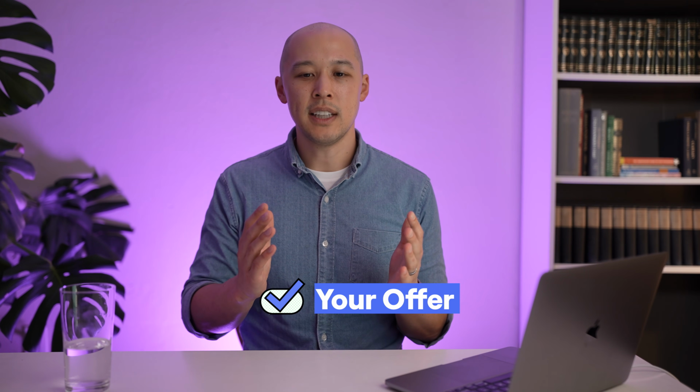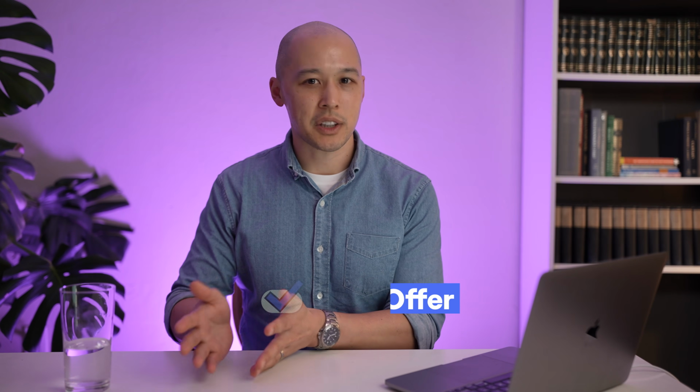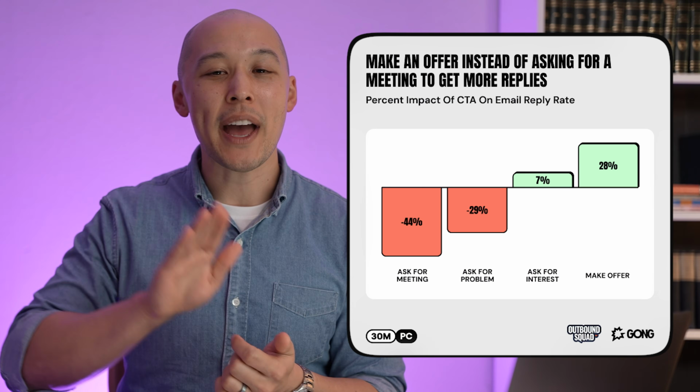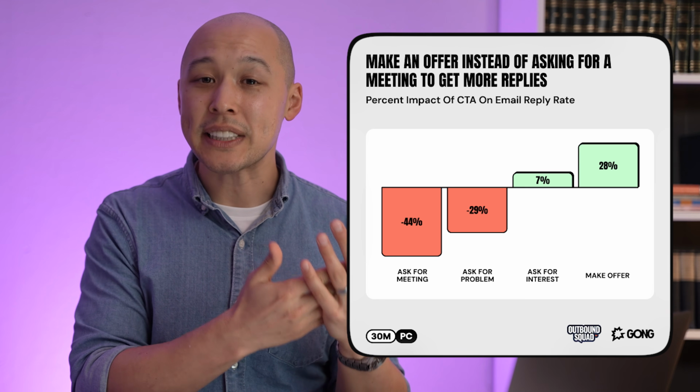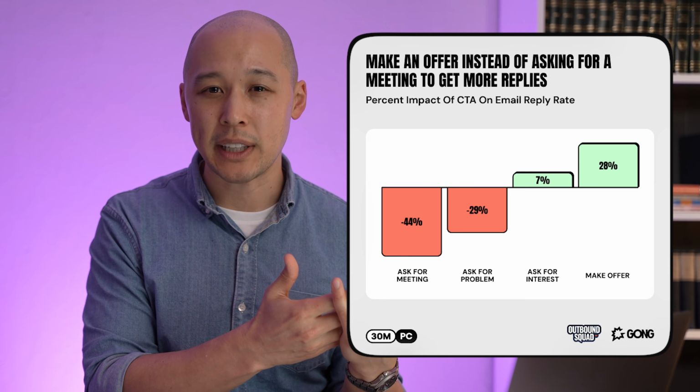The second thing that's really important is your offer. It's not good enough to just have relevant messaging anymore. You have to think about what you are going to give the buyer in return for their time. The irony here is that you want your buyer's time, but it's the last thing you should ask for. When we looked at the data, asking for time versus making an offer decreases the reply rate by up to 28%. So offers, giving the buyer something in return for their time, are really valuable.